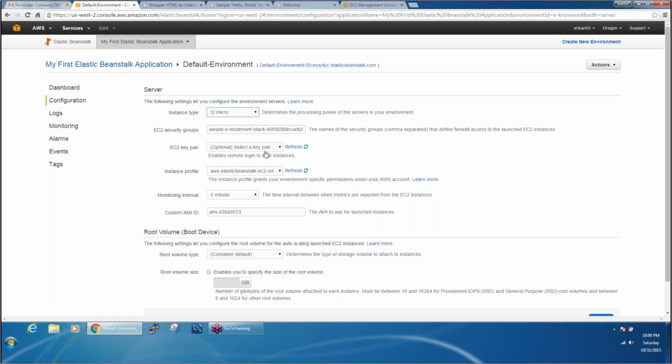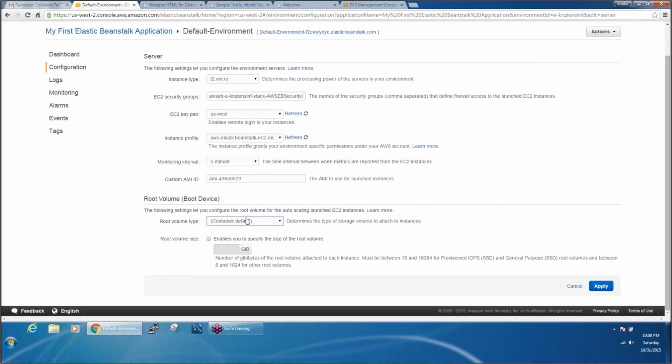Now, if you want to log into your instance, and if I do a refresh, there is the EC2 key pair, I'm using a key pair. This is your IAM role. If you don't have any, just leave it. Then how often it should be monitored, and what the AMI is. So it has chosen all of this for you. And what the EBS volume size should be, and all of this stuff.